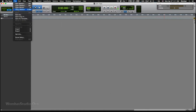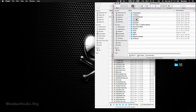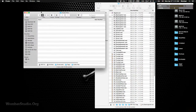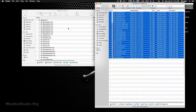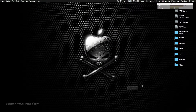and then I'm going to close it, and I'm going to take these files, flags, and then I'm going to create a directory called audio files. That's what Pro Tools calls the directory where it keeps the files. I'm going to copy these all. Actually, that's the same drive, so I'll move. All right, so they're in there now.